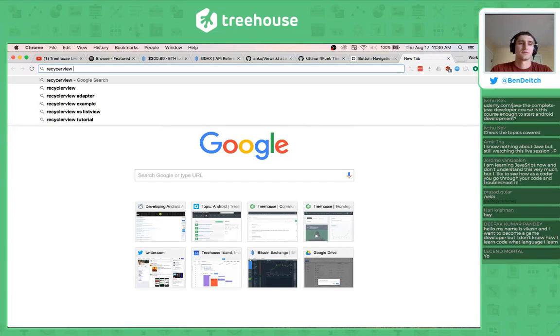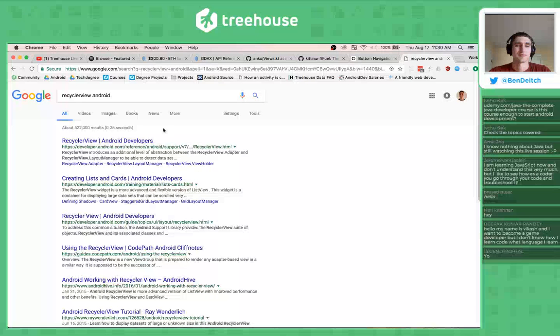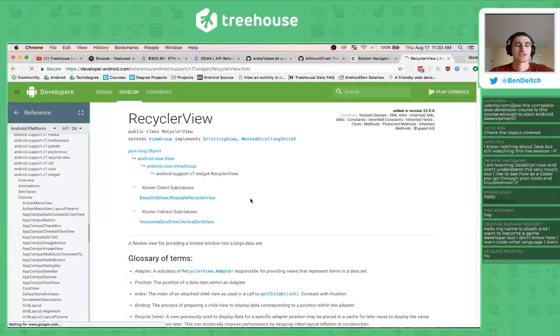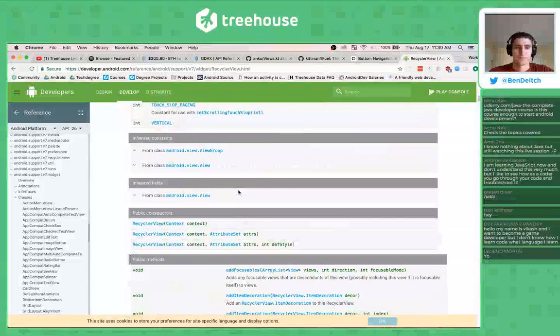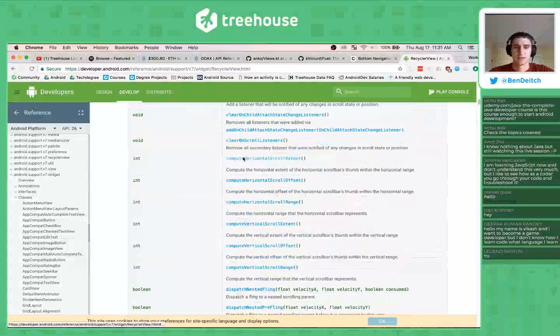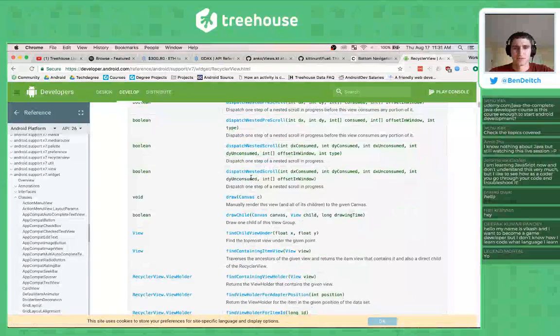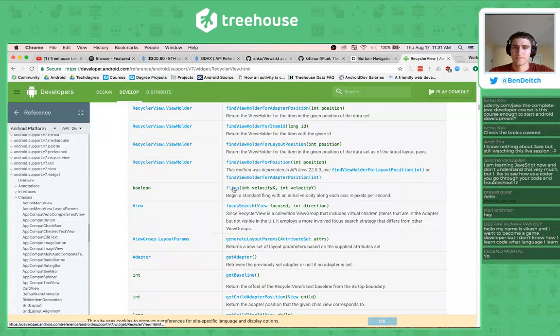Recycler view Android. All right, there we go, recycler view. I think we can jump to a view, so we could maybe jump to the top. Let's see, we have add, clear, compute, dispatch, draw, find, fling.